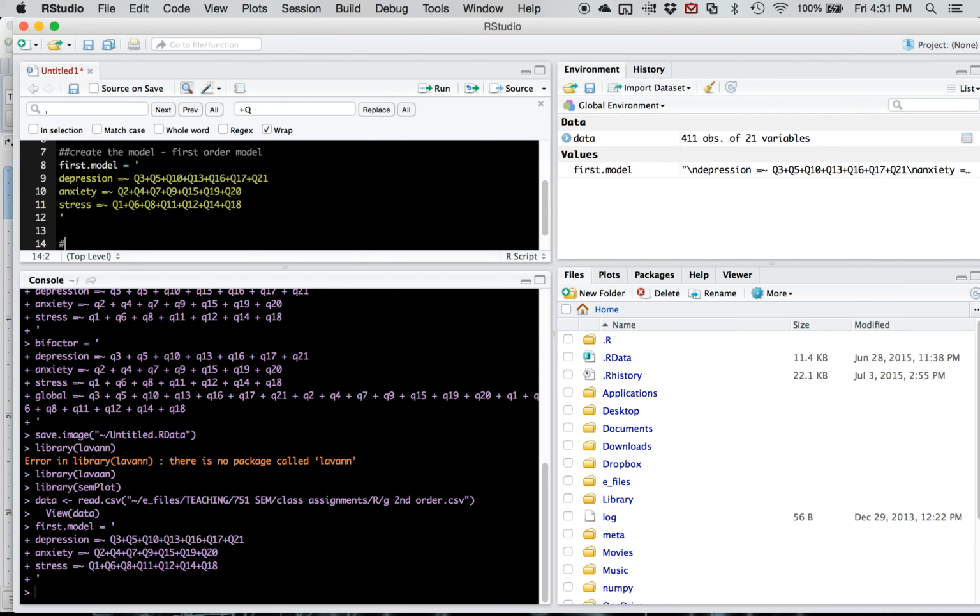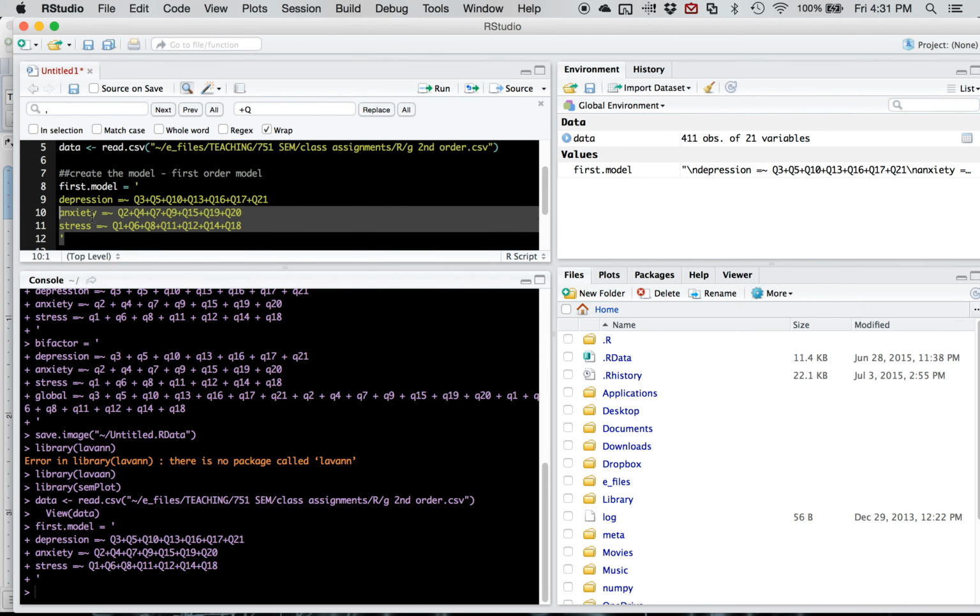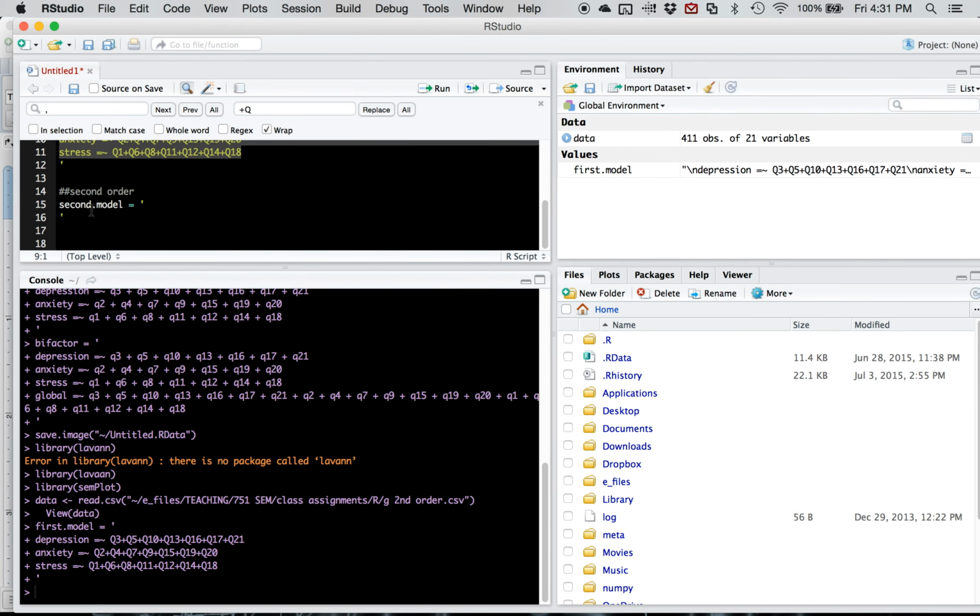What do we have to do to program a second order, the hierarchical model? So it's called second model equals, I'm going to copy everything I did up here. So here's hoping it's correct. Now, I need another latent variable that predicts all of the first order latent variables.